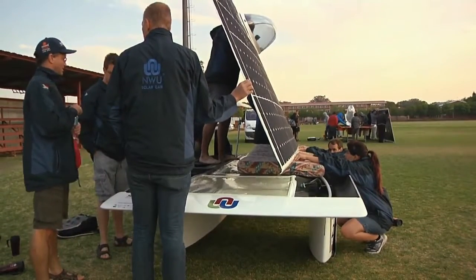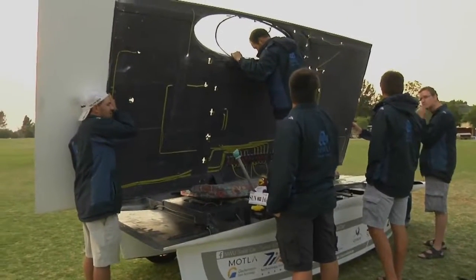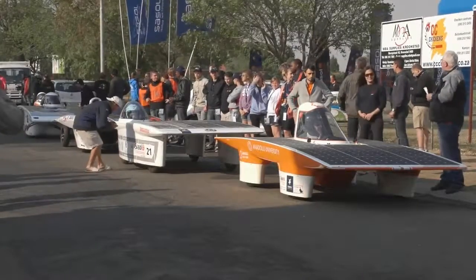Really, it's not the perfect ideal condition for any solar car. Our strategy for today will be just to drive until the sun gets blocked by clouds or the battery voltage gets dropped. Then we'll strategize again and decide if we'll trailer or continue with the race. The car doesn't have power steering, it's got a direct line. So every gust of wind, you can feel it on the steering wheel.